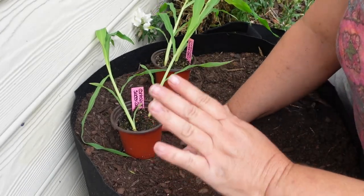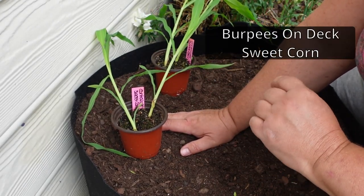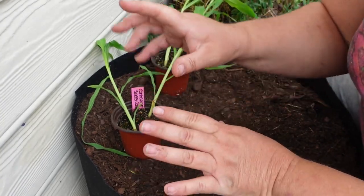Let's get growing, y'all. Okay, y'all, we are gonna be planting this corn. I grew it from seed. It is a container corn that I bought the seeds from Burpee that is specifically designed to grow in containers. We're gonna grow in two different kinds of containers. I'm gonna show you this one.